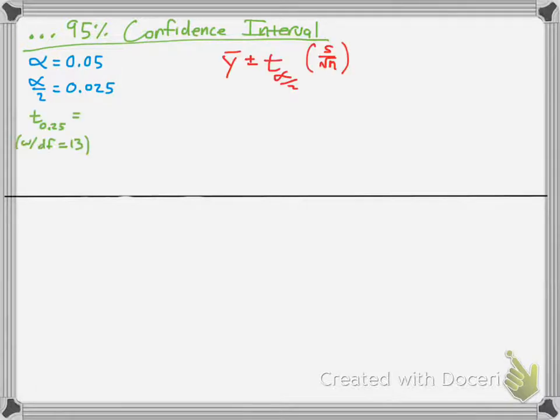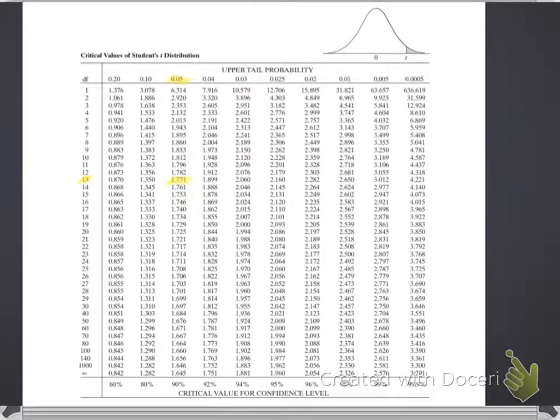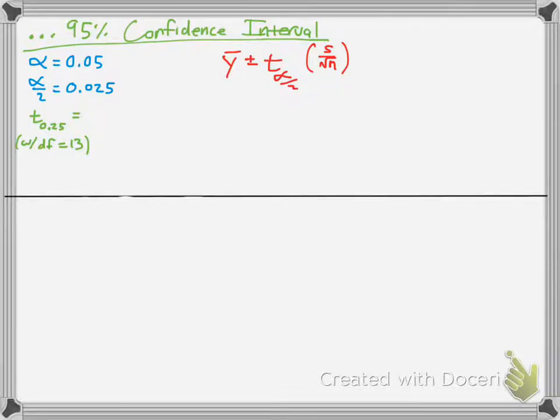That means now we have to look at our t-value, and our t-value with a degree of freedom of 13, we'd have to look, so we're back here again, but now we're doing 0.025 of that. So we have our degree of freedom, and then we look at our 0.025, and we get, I think that's right above it. So our value would be 2.16. There it is. Okay, so 2.16 would be our t-value. So now that we have that, we use our 2.16 for our t-value and plug in the formula.